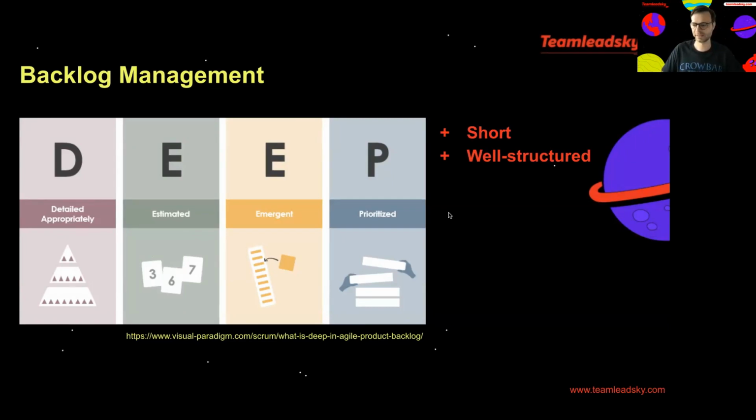Talking about short, it really helps when you review your backlog frequently and remove the backlog items that either make no sense or that no one understands anymore. It happens often. Or you're not going to work on these product backlog items in the foreseeable future. Then it's better to kick them out, because otherwise your backlog is simply cluttered and it's difficult to wrap your mind around it. Just keep it short, keep it simple.